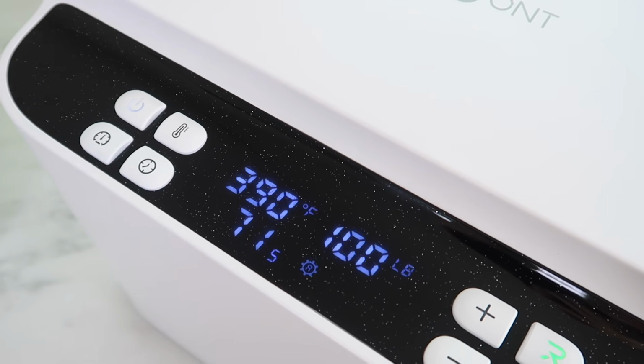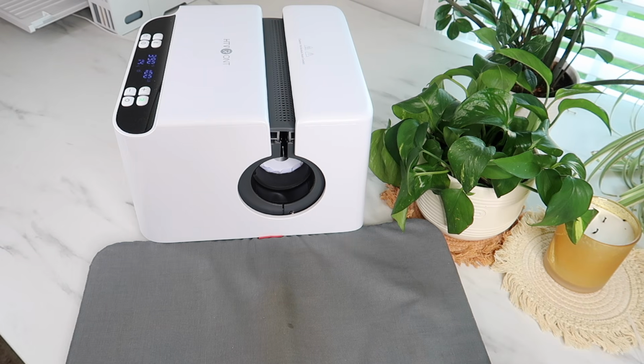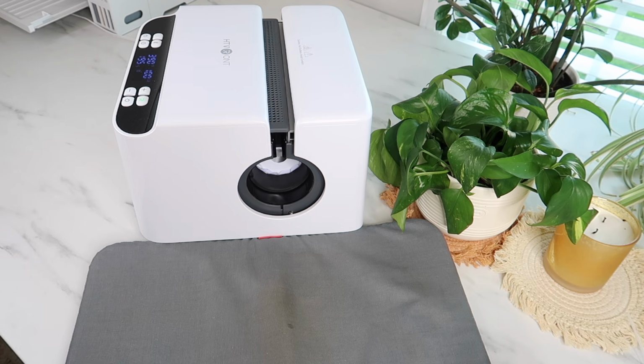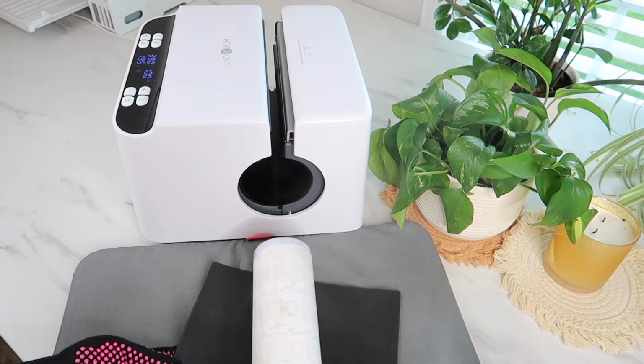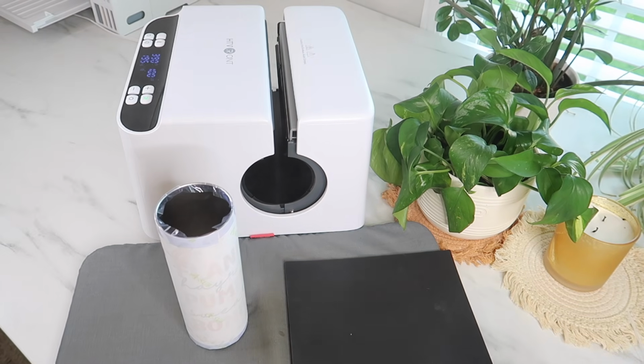I also forgot to mention the reason why it's called an auto press is if you've used a regular tumbler press before, you have to use knobs to set the pressure for it. Also, when it's done, it will just automatically open, so I can just take the tumbler out. Make sure you take that heat mat out. You don't want it sitting in the press. It gets very hot also, so use your gloves when you're handling that.